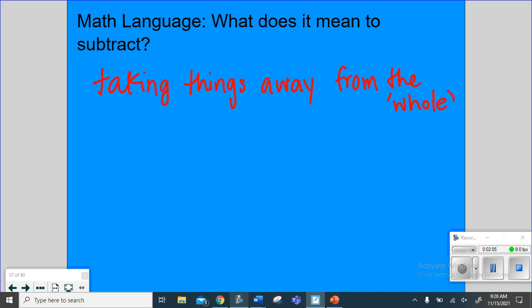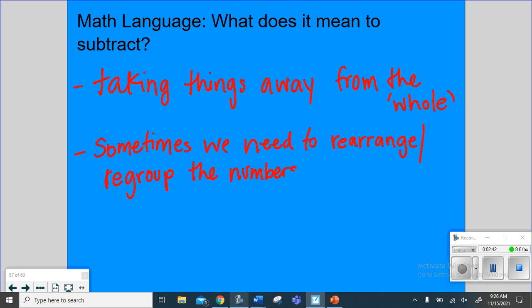Michael, what do we know about subtraction? That if there's like that equation, there's like no 1s in 60, and there was in 49, so you will have to regroup. Okay, so sometimes we need to rearrange. For the language that Michael used, we need to regroup the numbers. And the reason we do that is just to make it easier to solve. Just like we make a friendly number, the reason why we rearrange that is to make it easier to solve. Same thing here. Sometimes we need to rearrange or regroup the numbers to make it easier to solve.